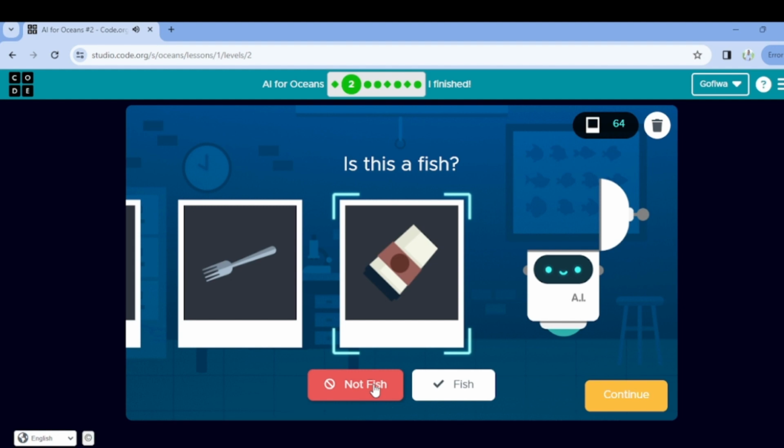We have a fish, a dolphin here, another fish, carp, another one.